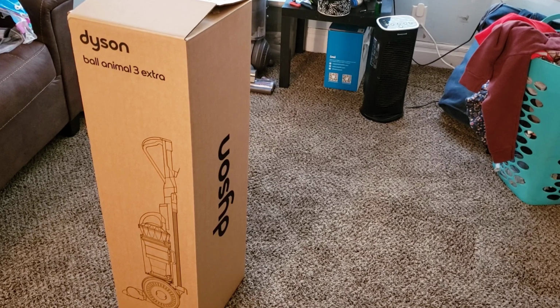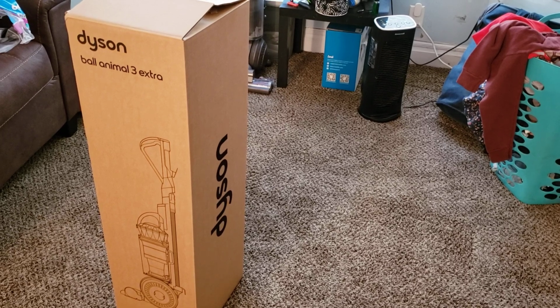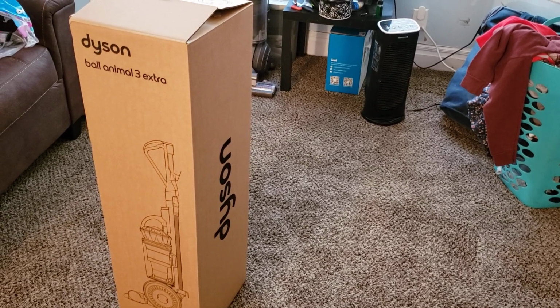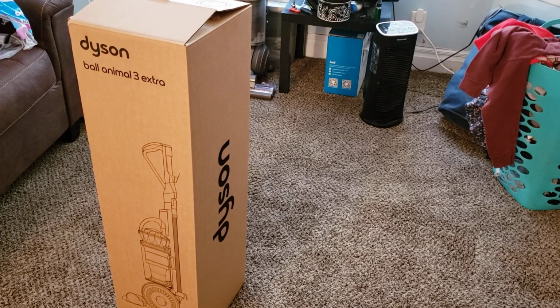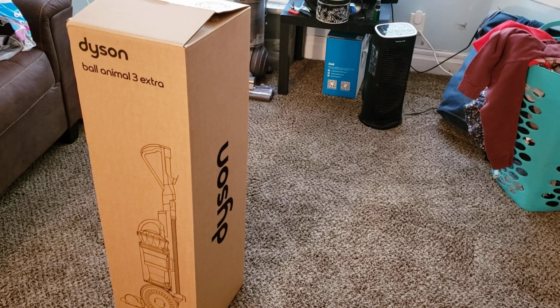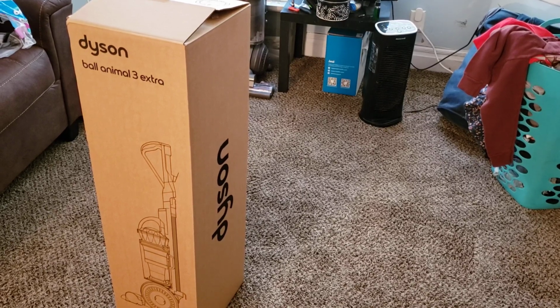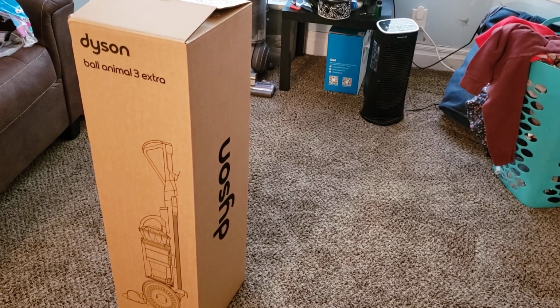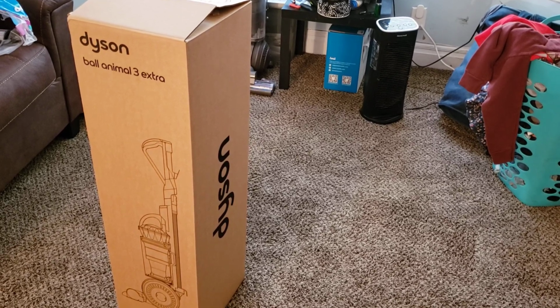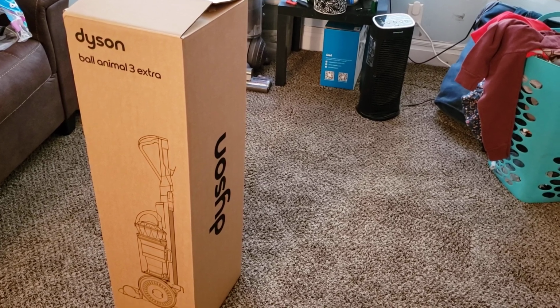Now, I bought this machine from Dyson, and I also got, as part of a promotional deal, a $100 value attachment set. Although, note that if you buy this machine from Dyson and you get that attachment set, the attachment set will come later, so you're not going to get it in the box. The vacuum will arrive first separately from the attachments, but that's the way to do it anyways, because of course getting the vacuum is more important.